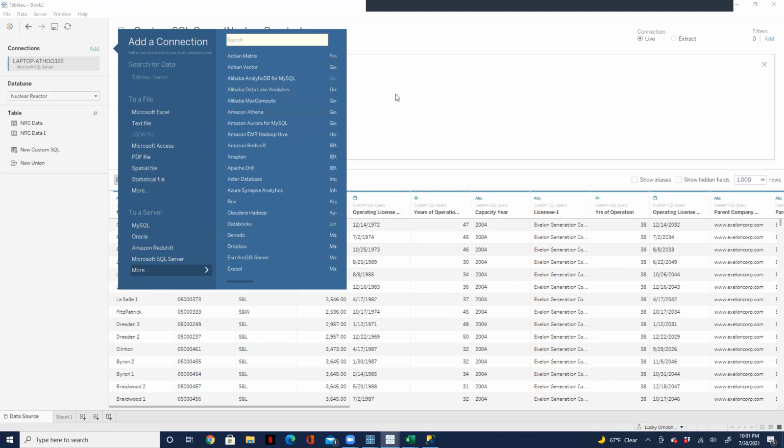Just list everything that is here. You connected to Excel, text file, Microsoft Access, PDF. Just keep listing to them. By the time you list 5, 6, 7, they know you've used multiple data sources. Again, there is nothing in there. They're all the same. As long as they have a connector for their server, you can connect to anything. That's it. There's no logic. There's no magic in it.